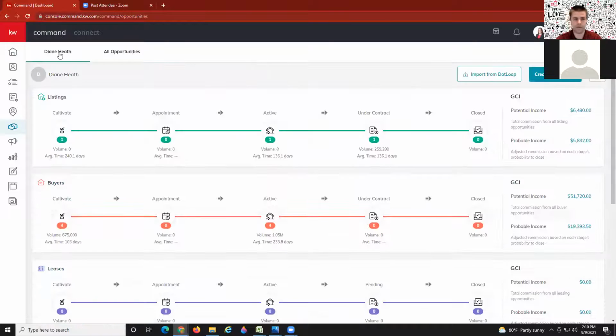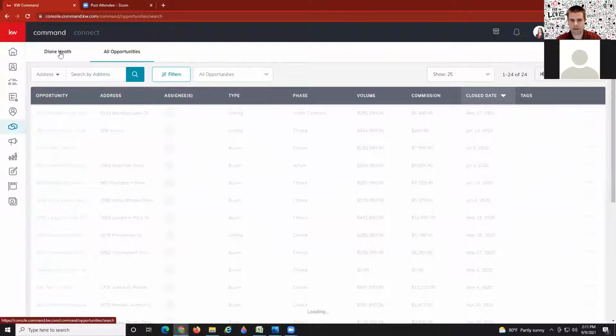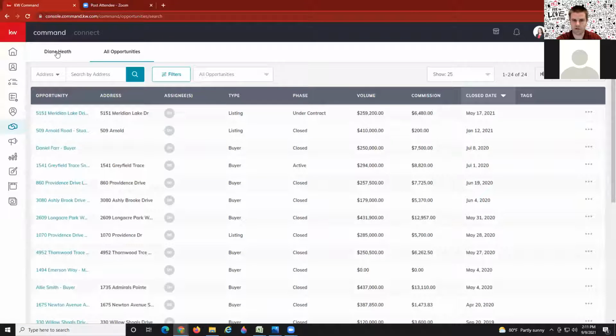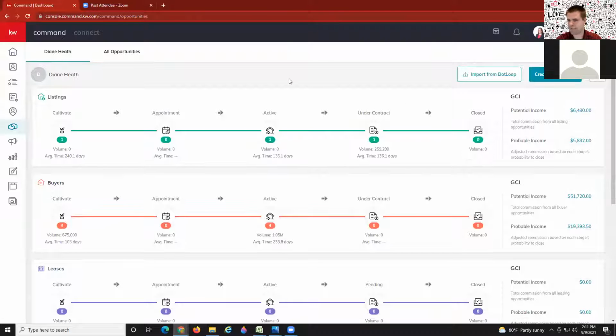On the left side with your name is more of the pipeline view. Okay, this says all opportunities is checked. Should I uncheck it? I'm honestly not sure what screen you're in. Okay, all right. Let me see if I can do a screenshot. If you can paste it, if not, I'll hang around afterwards and help you with it for sure. Okay, thank you for jumping on to say something though.